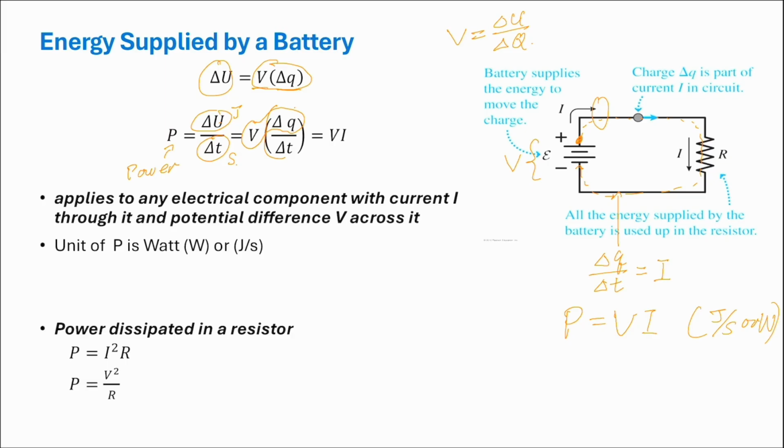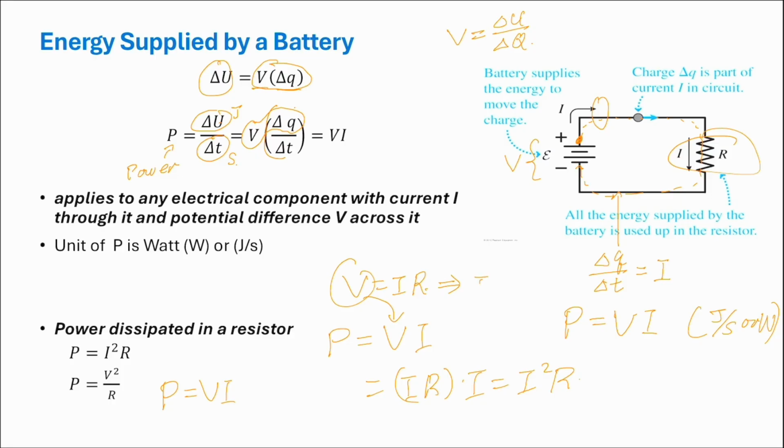If the load of the circuit is R, because of Ohm's law, V equals IR, so the power P, which is VI, now we substitute this back here, and it is I times R times I, therefore I squared R. Alternatively, we say P equals VI, but this time from Ohm's law, I is V over R. So the power also can be written as V squared over R.